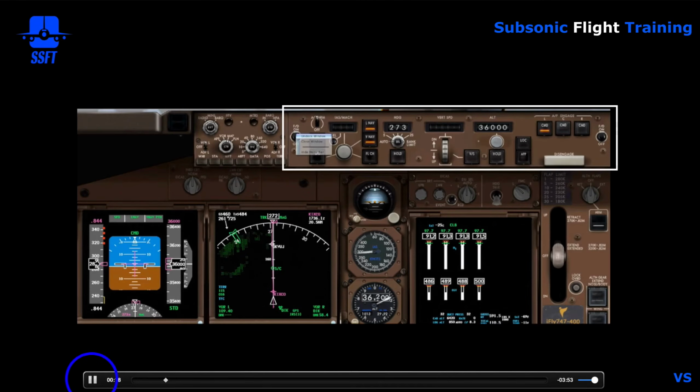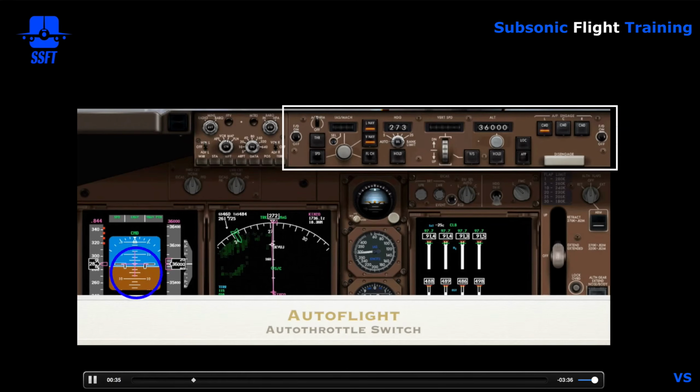And if we turn off the flight director, you'll notice that the flight director is now not displayed on the PFD. The command annunciation is still displayed because an autopilot is in command, but the flight director bars have been removed from view. If we turn the flight director switch back on, the flight director bars will be restored and will be redisplayed on the PFD, as we see here.